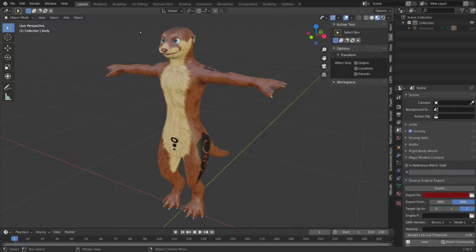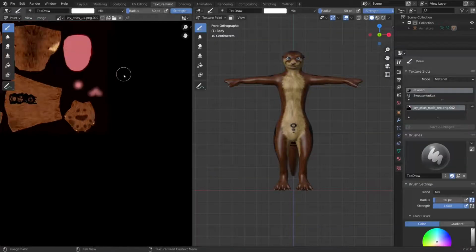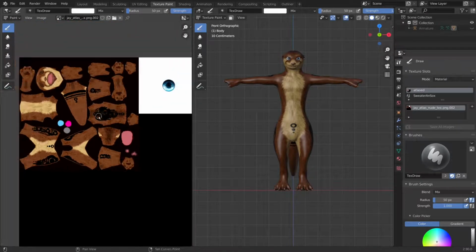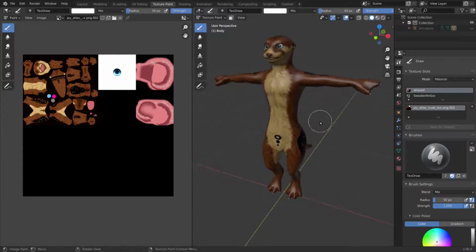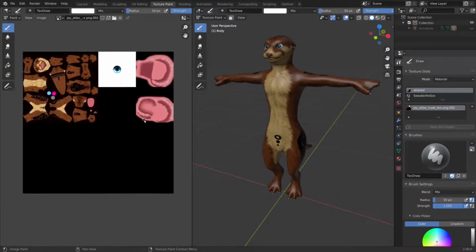The first thing we're going to do is, your default Blender layout should look like this. So across the top of the application, you should have the various tabs that it comes with. The one we're going to be focusing on today is Texture Paint, so that's this one over here. And now what you'll see is the screen will actually split into two. You'll have the 3D view on this side, and the texture view on this side.